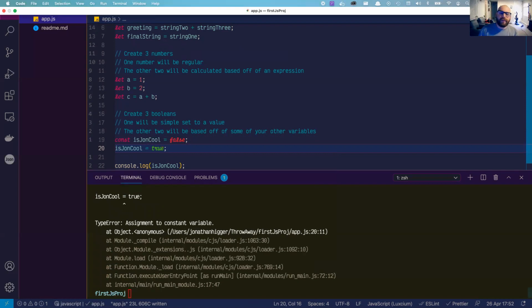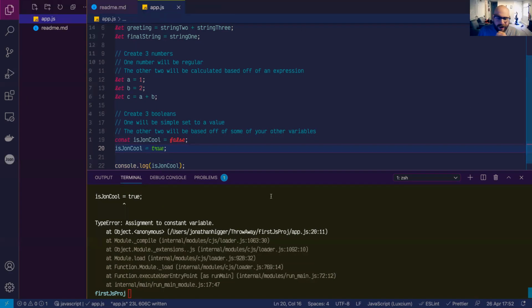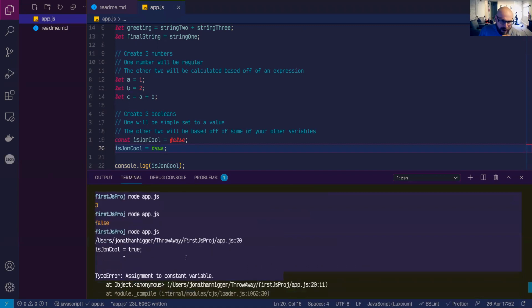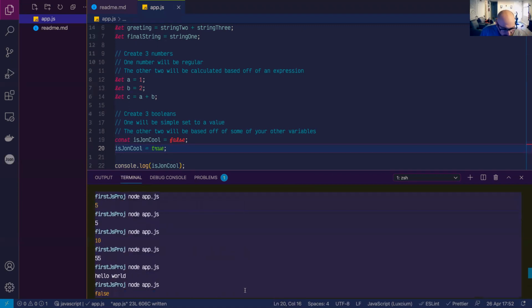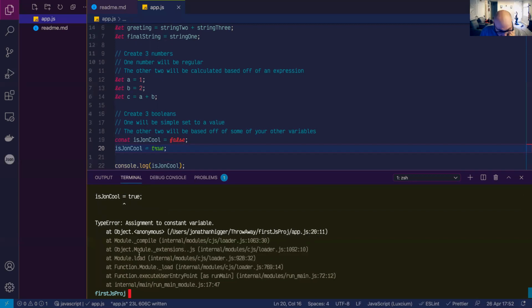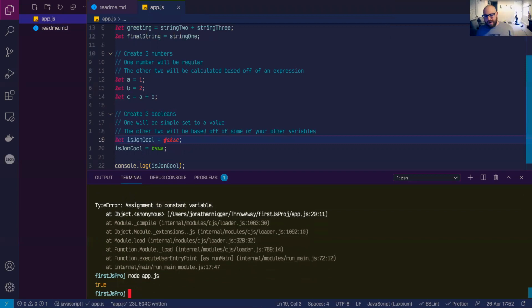I'm a terrible programmer, but wait, I'm actually excited, because the road to becoming a great programmer is about getting excited by these error statements. So I'm going to look and say, what did I mess up? All right, here it says TypeError: assignment to constant variable. What does this const mean again? Oh, right, it means I cannot redeclare the value. Well, all I gotta do is change that to a let, and lo and behold, I am cool. Sweet. So isJohnCool is now true.